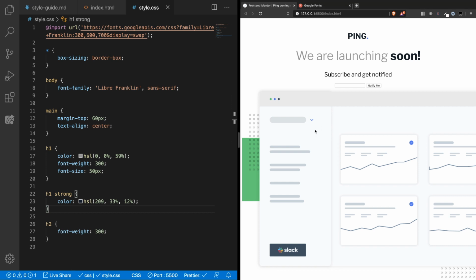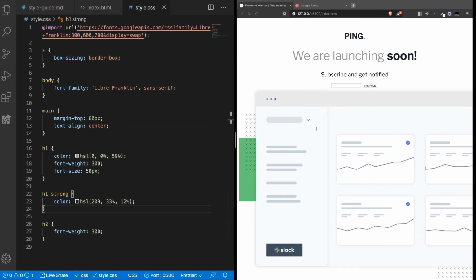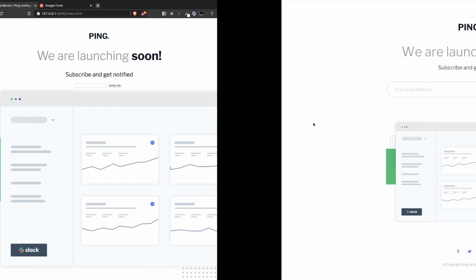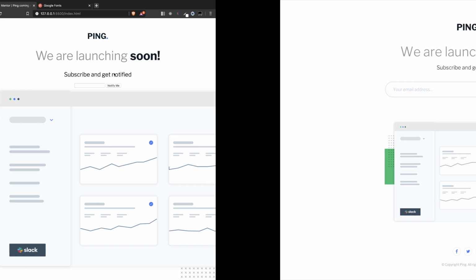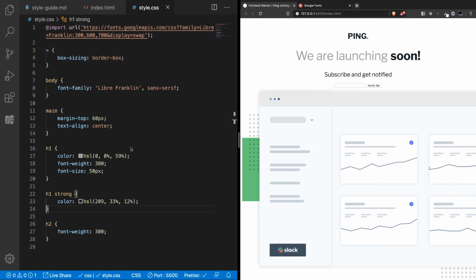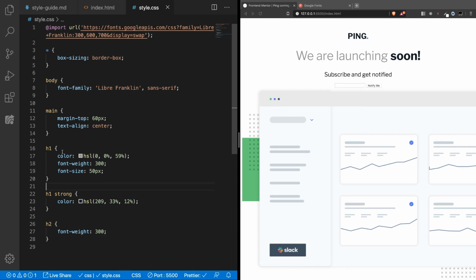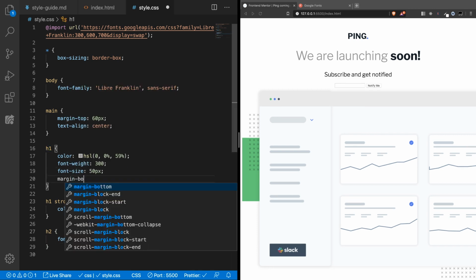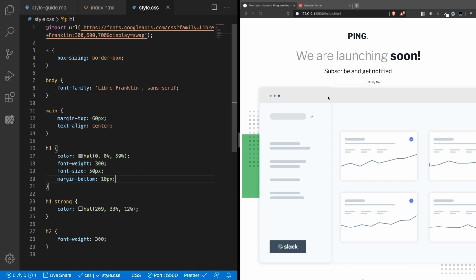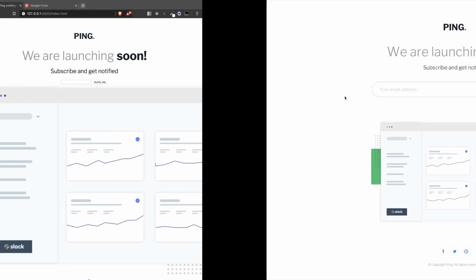Alright. So good. Orange lemonade. For those of you who didn't guess, that's what I'm drinking. Okay. It looks like this should be a bit higher. So maybe we can remove the margin on it. Nope. We have a margin here. So maybe margin bottom 10 pixels. All right, that looks okay.